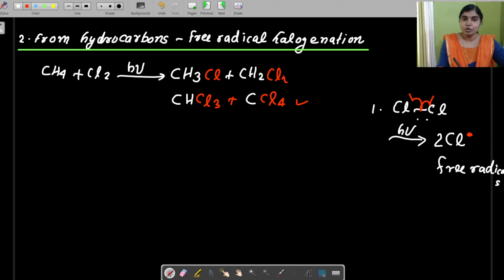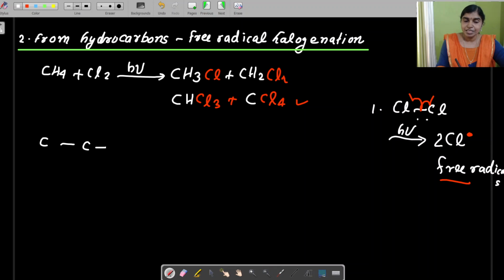And in order to stop the reaction, there is a third stage in the free radical mechanism, that is termination. So three stages are involved there. The first one is initiation, that is the formation of the free radical. The second one is chain continuation, that happens here. And thirdly, in order to stop the reaction, there is a termination process. And we can do the same in butane also.